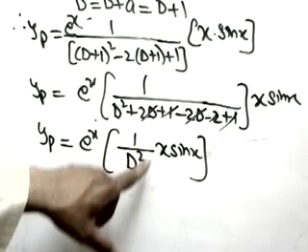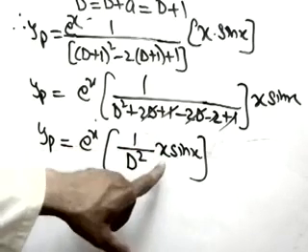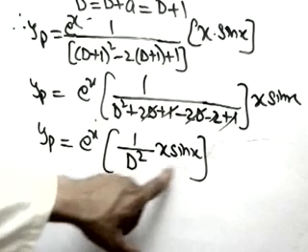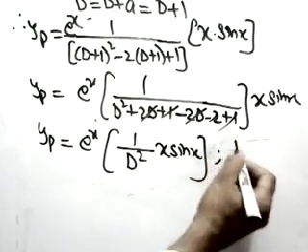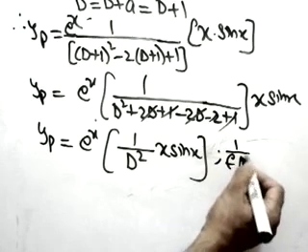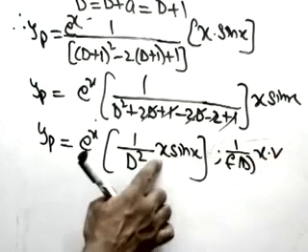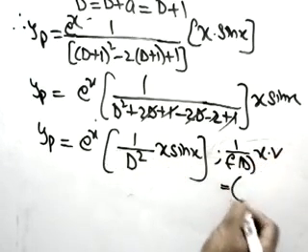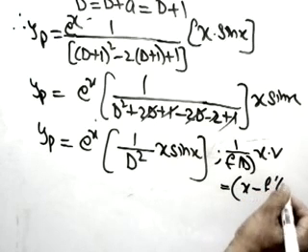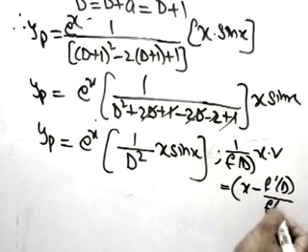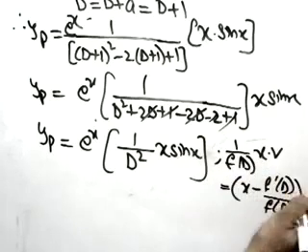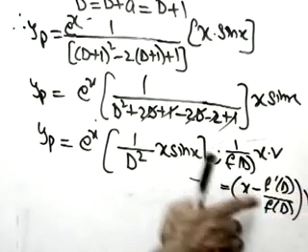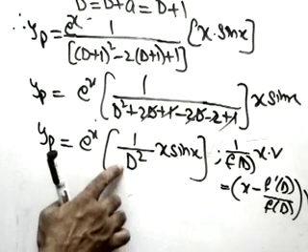Now see here, there are two methods. One is double integration: D² means integration of integration, which will take long because we have to multiply these two. Now suppose this is f(D). What is the method we have? 1 by f(D) into x times some function. This formula is x minus f'(D) by f(D). Now x will be gone outside. What is left here? V. So let me use this method.